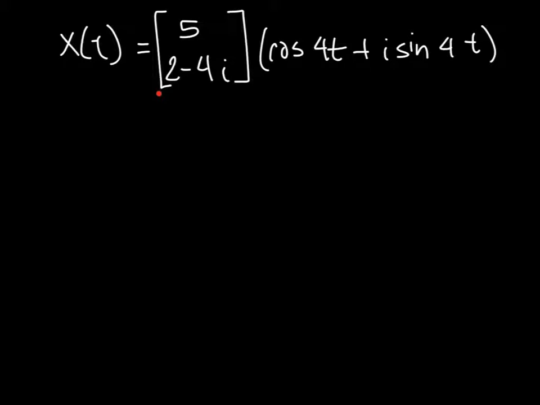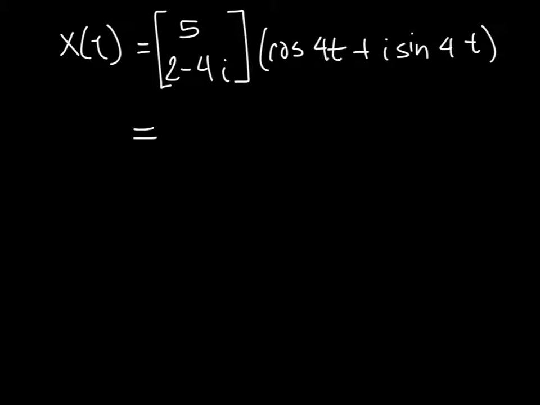Basically, this is our general solution, but we want to express it in terms of a real part and an imaginary part because we have complex eigenvalues. So the rest of this video is really just some algebra. Here we have this 2 by 1 vector, and this is really just one row. It's a 1 by 1 vector because this whole thing is one entry. So what we're going to do is just distribute.